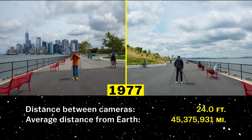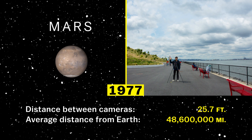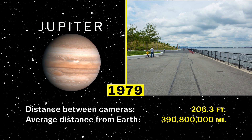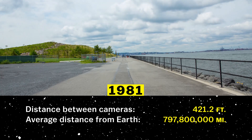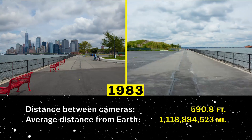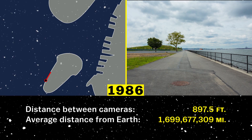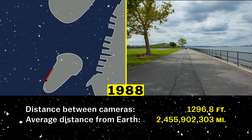Within a year, the spacecraft was as far away as Mars, a planet that averages a distance of 50 million miles from Earth. By 1979, Voyager 2 reached Jupiter. Next, it passed by Saturn in 1981 and took this photo of the planet. Five years later, it was the first spacecraft to visit Uranus. And then it moved on to Neptune, which it passed in 1989, the last planet on its journey.